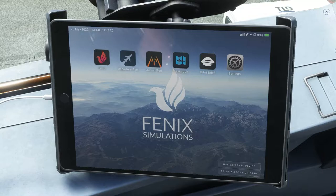Hello again, pilots, and welcome to the flight deck of the Phoenix A320. We are currently on the Alitalia Flight 287 with service from Rome over to Barro. What we're going to be doing in this tutorial is showing you an overview and walkthrough of the fantastic Phoenix Simulations electronic flight bag on the iPad. We're going to look at all six icons on the screen, piece by piece, and give you a full walkthrough of what you'll need to do with the EFB to be successful with your flight.